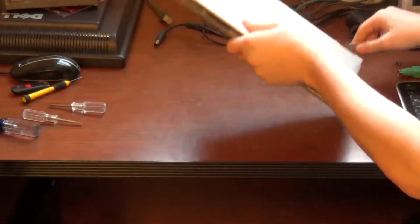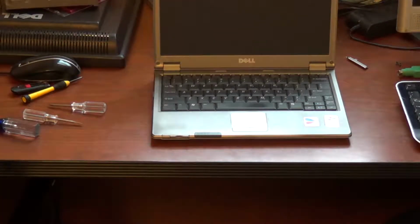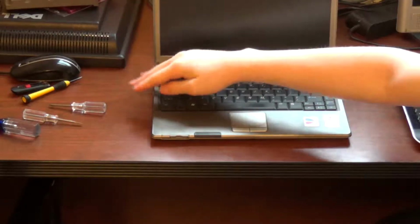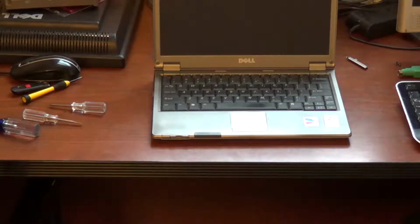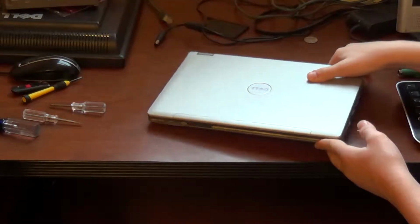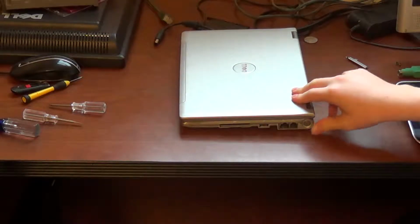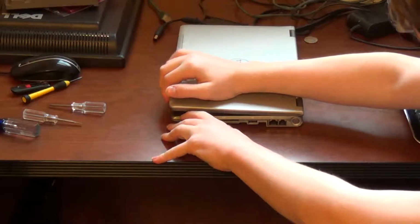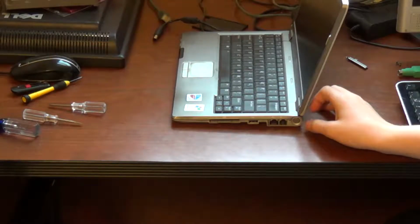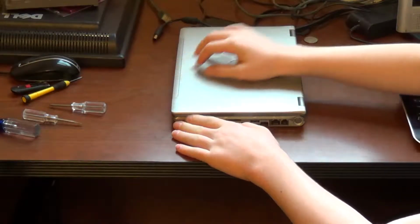Now, if we turn this machine back over and open it back up, you might be wondering where the power button is. Because, I mean, you have a keyboard, a trackpad, click buttons, and your indicator lights, but you don't see the power button. Well, guess what? It's over here on the side, right here. Now, this machine does not have a charge in the battery, so therefore it is not powering up. This machine also has a lid switch that prevents the machine from powering up cold if the lid is closed, as I will now demonstrate.